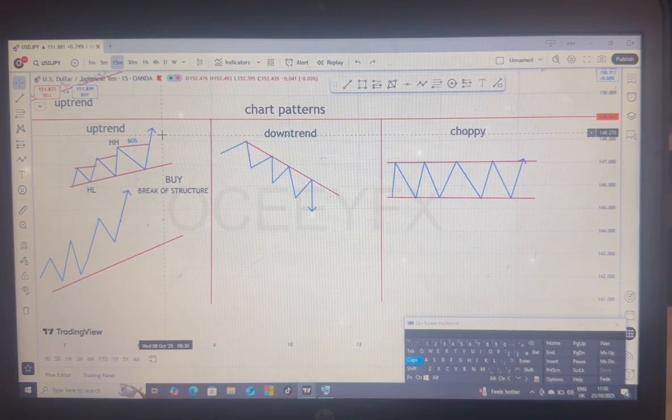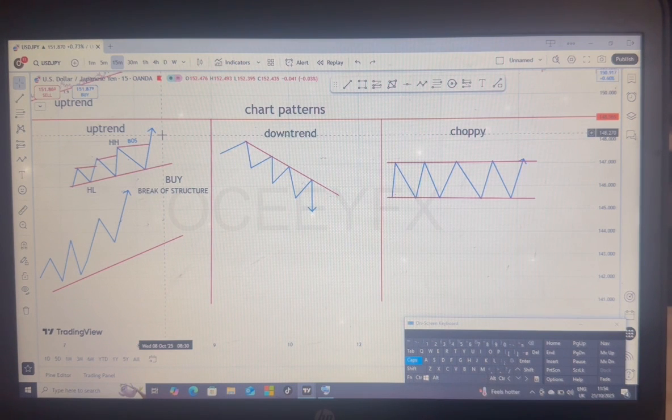Sometimes you see in the news, like you can come across CNN, BBC, different types of news. Let me just use an instance. BTC made a new high today, hitting $130 something thousand. It made a new high because it broke a structure. Without it breaking a structure, it can't make a new high. So you have to take that in place. So when you are drawing your trend line looking for a buy setup, you should also make sure that you are seeing a break of structure to the upside. The market makes new highs before you can consider that a valid uptrend.